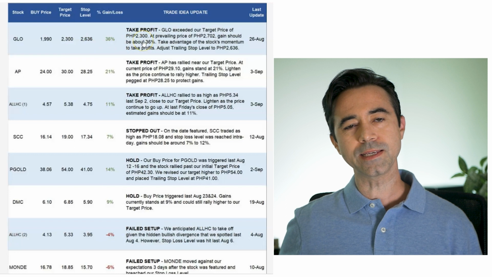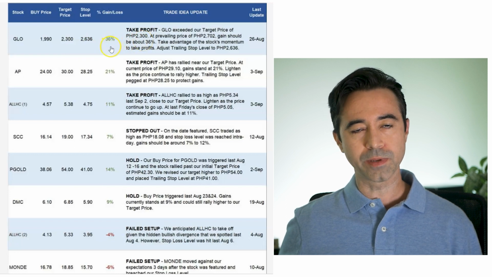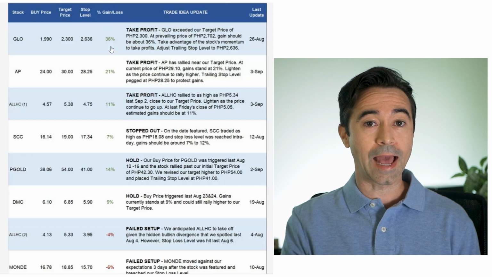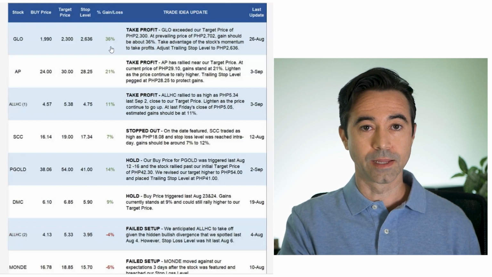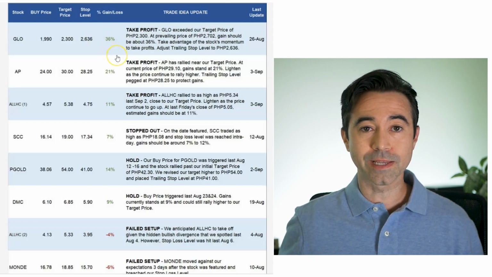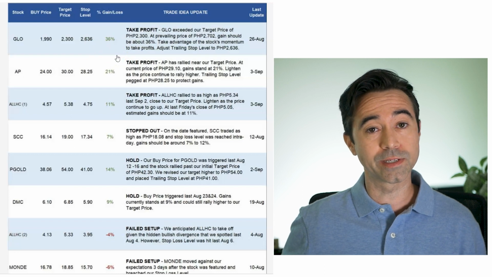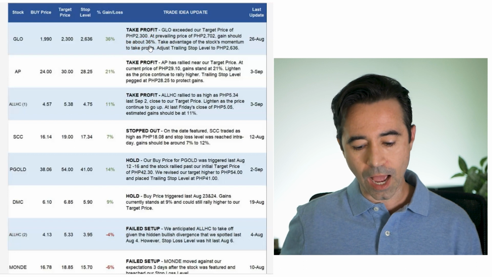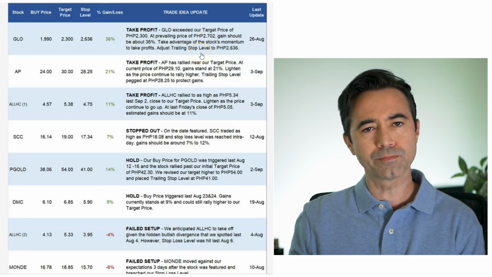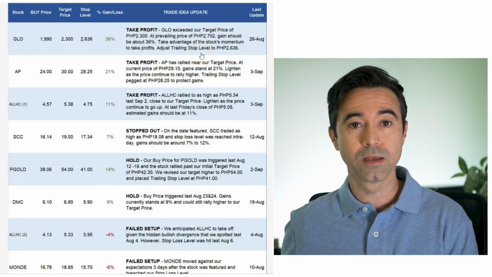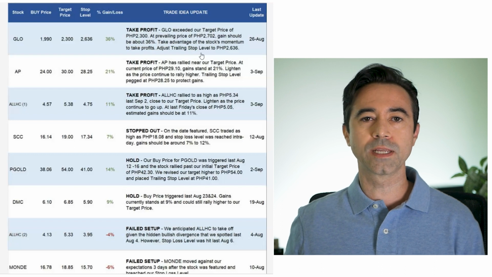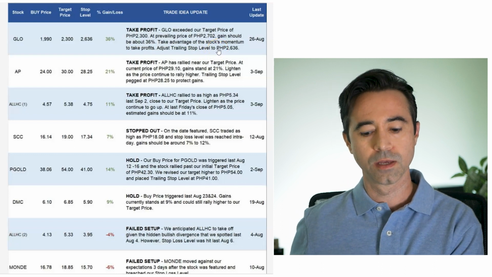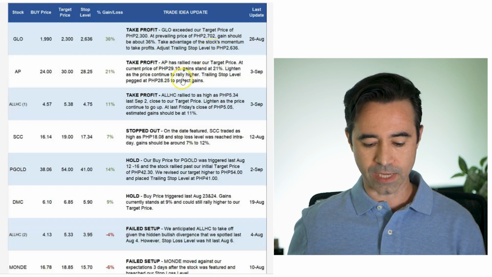So what I see here is, first off, that BDO Securities really had a great gain so far since they added this to their list. As you'll see, there's a 36% gain so far since BDO Securities added this stock. But right now, the stock is probably a little bit high because they're saying that you should maybe take profit on this stock. So essentially, I don't think I want to get into a stock that BDO Securities thinks I should be taking profit on. So I'm actually going to head a little further down.